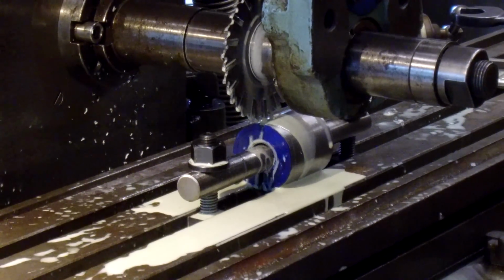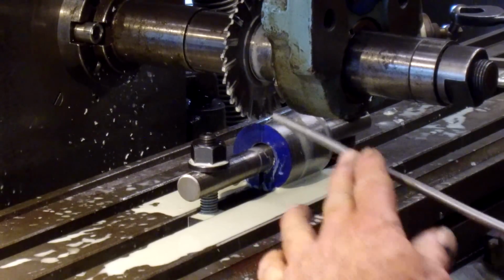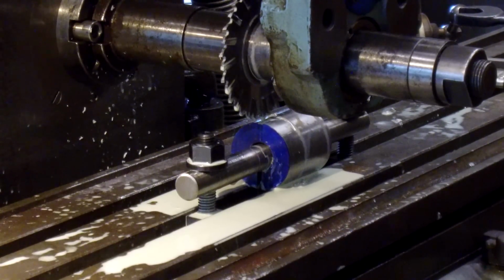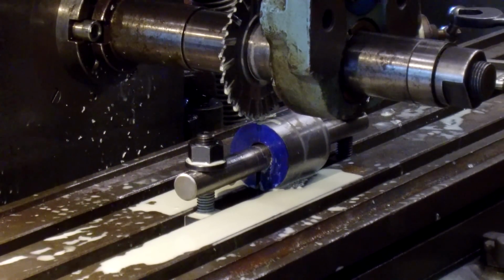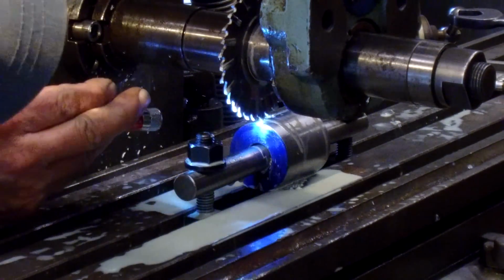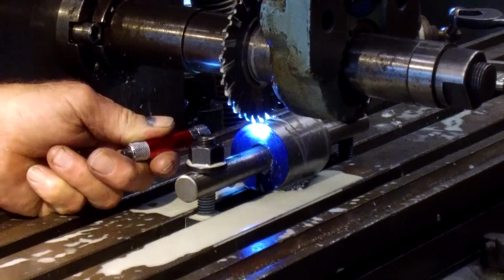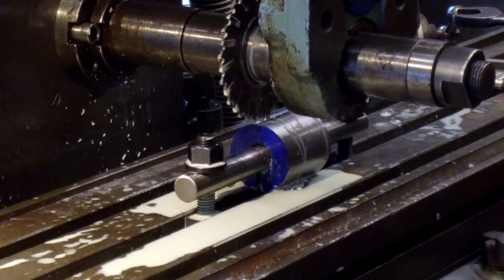Okay, let me get the air nozzle here, and I want to blow. Okay, and all right, we take our little flashlight here, and that line, you see that line? That line is right in the center of that cut. All right, we're on the money.